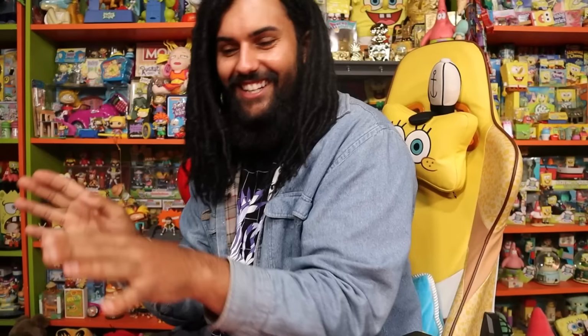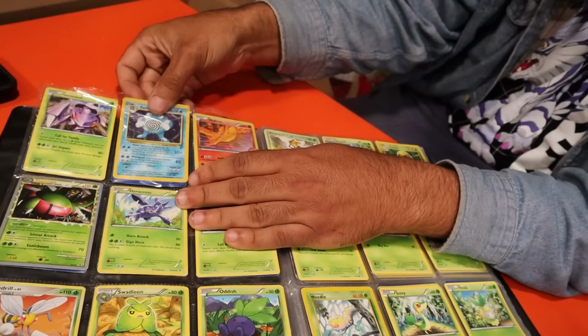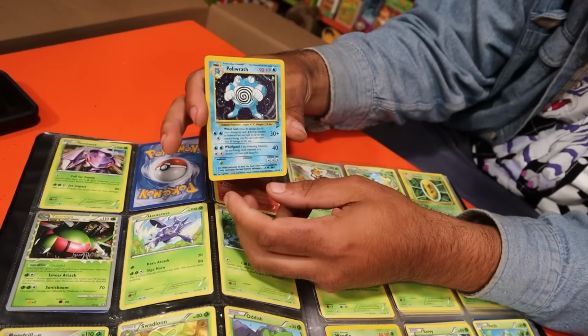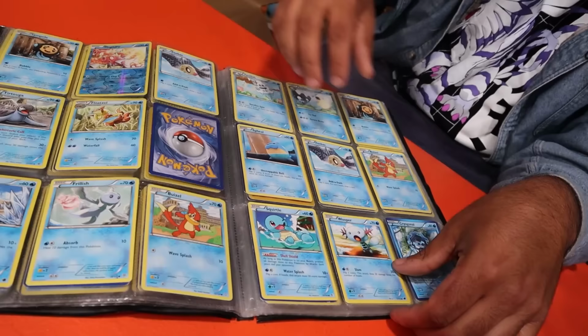They were going hard. Honestly, this might have to just run as an auction because this is so wild. Ooh, base set two Poliwrath there. Again, really thrashed, and that centering is terrible. He's been through a Poliwrath himself. Even though in their conditions, I wouldn't be surprised if this binder we can get at least maybe $44. Wow. Just because of the cards that are in there.